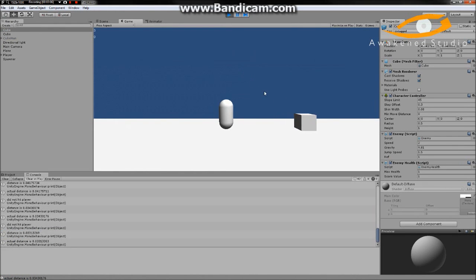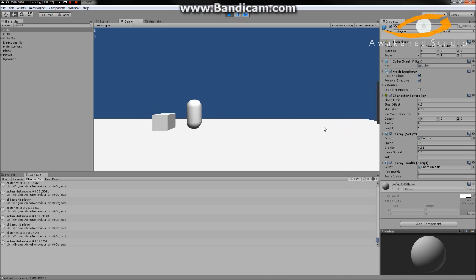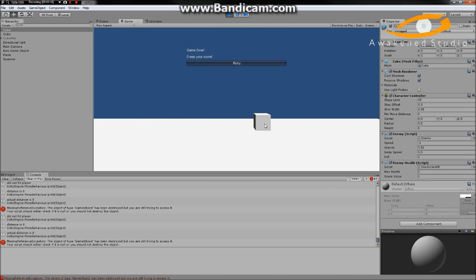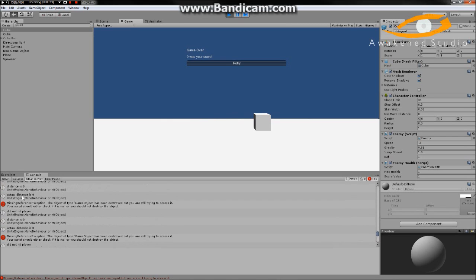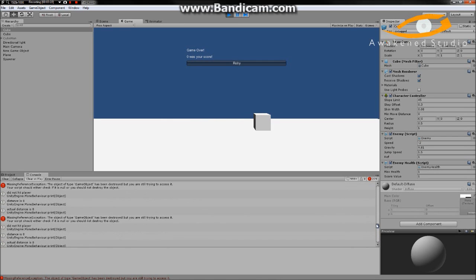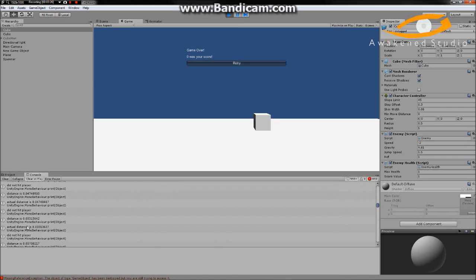Let's go ahead and check it out now. Alrighty, now we are able to move. Jump. Okay. Not quite. Let me go above here. We'll do a check to see if it actually did hit the player.